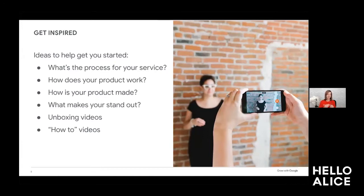Here's my pen. You can click on it and you can start to write. If the ink runs out, you can unscrew it and put in a new ink cartridge. That would be a good thing to talk about for a product. You can talk about how your product is made. We're family made right here in the United States. This is something that we put our hearts and souls into. Or you can talk about what makes you stand out, what makes you different from your competition.